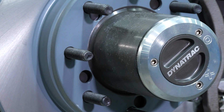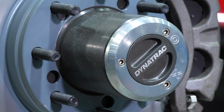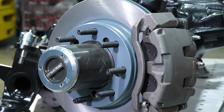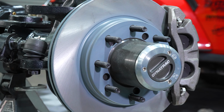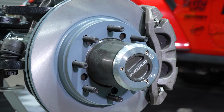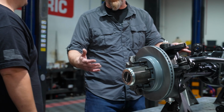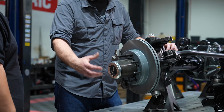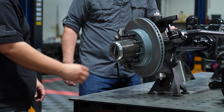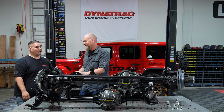This is our Dynalock in-house locking hub that you see right here. This has the smallest bezel that you can get on the market compared to anything in the competition, at 1/2 inch thick right here. Engineered for really tight tolerances, that's where we get our strength with the Dynalock. And that narrow bezel is great when you've got that rig laid out in some rocks and you're not scraping that locking hub up against the rocks. Absolutely. Every little inch counts, and every 1/2 inch counts. This is on average about 50% smaller than any hub that you can get.